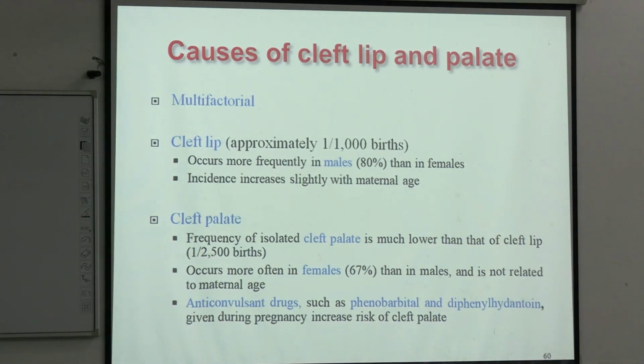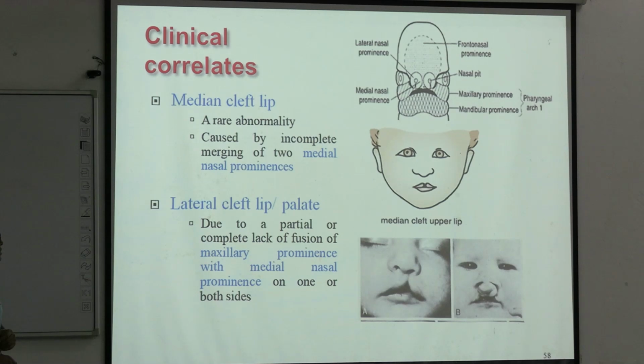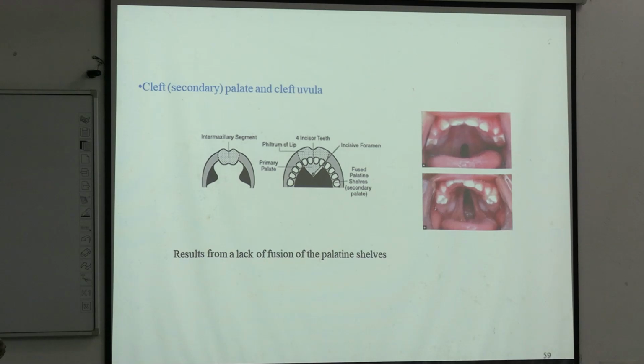Now, why is this error happening? It's multifactorial. It may be a genetic error, it may be environmental, it may be related to some medicines, et cetera. It's called a multifactorial error. But in anatomy, we ask you to narrate the embryological basis of cleft lip or cleft palate. What is the embryological deficiency that is happening? That's what they are seeking if they ask questions in anatomy about cleft lip and cleft palate.